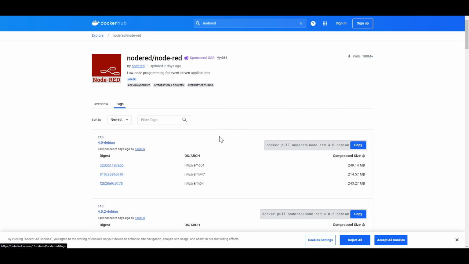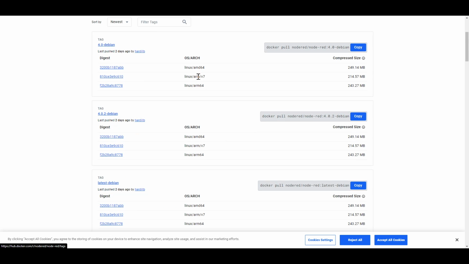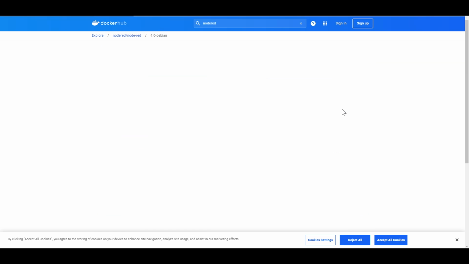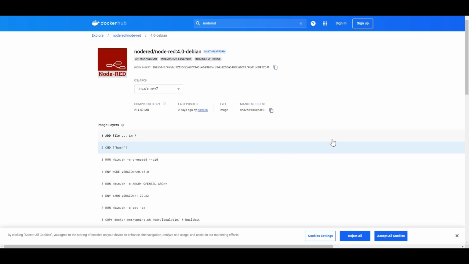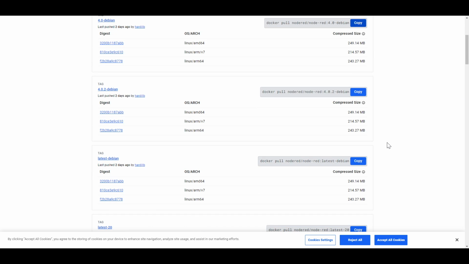Here you can find the 4.0 Debian one. This one is mentioned, and we have docker pull Node-RED 4.0 Debian version. We can choose and copy this particular command, then go back to PuTTY and get it pulled.